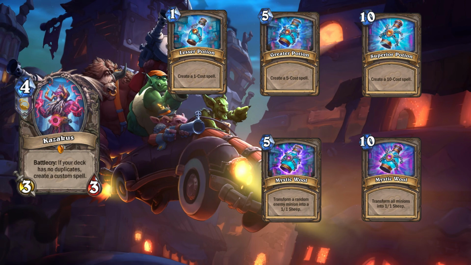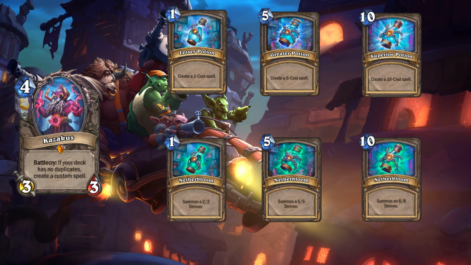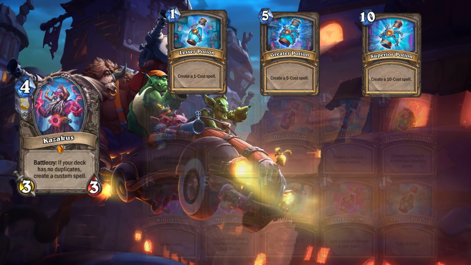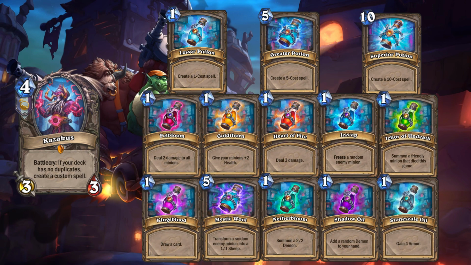This option was only available at 5 or 10 cost. Summon an XX demon, add X random demons to your hand, and finally gain X armor. The player would be offered a choice of 3 of these effects at a time, followed by a choice of a different 3 for a total of 2 effects on the custom potion. Needless to say, this card was extremely flexible, and could do pretty much anything that you wanted it to do if you got offered the right options.